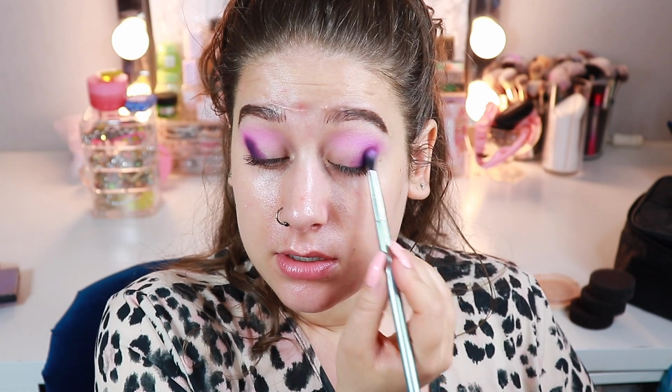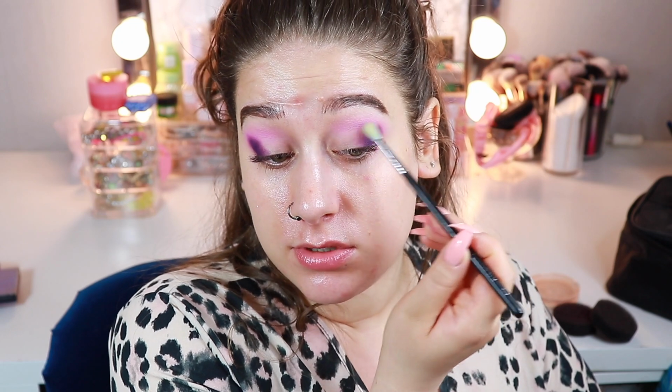Ooh, I think that they blended in very beautifully, especially now that we changed the shade that we had in our crease. This was, by the way, one of my Kaleidos brushes. This is the S3 brush. So I know it looks like this brush has been used, but I just wiped everything off right here, and I'm just going to blend out the edges right here.